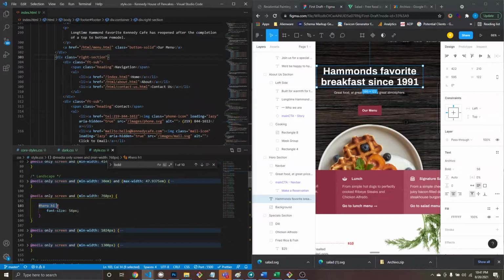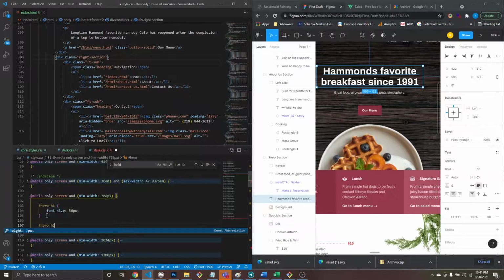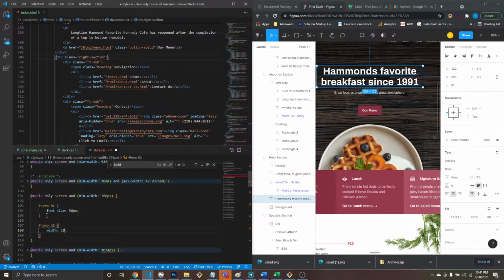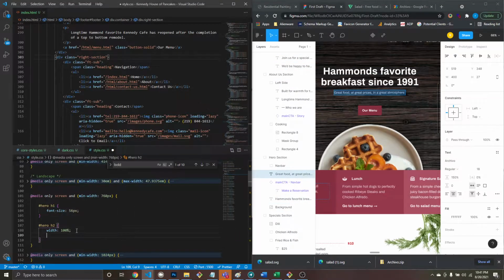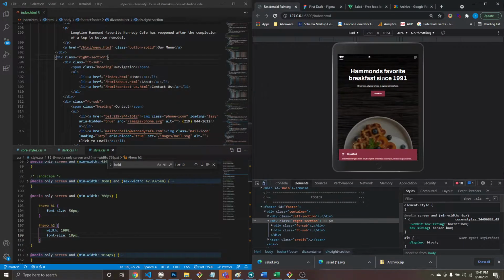Now, hero H2. Let's do width 100%, and you are going to be font size 18, just so we can get that going. And we're going to add margin top because we need some space.